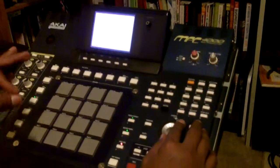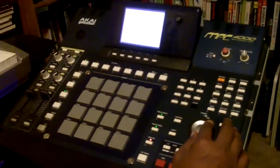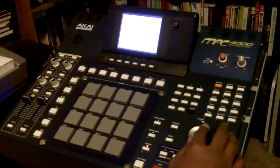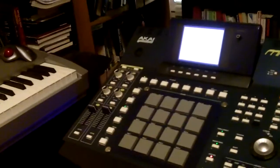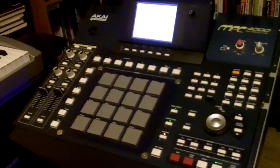Now we could make the sample match, then we would have to tune the sample and change the tempo and the key of the sample, which I don't want to do. It takes more time. It's more unfeasible. It's just another option, another music production strategy. Depends on what you want to do.